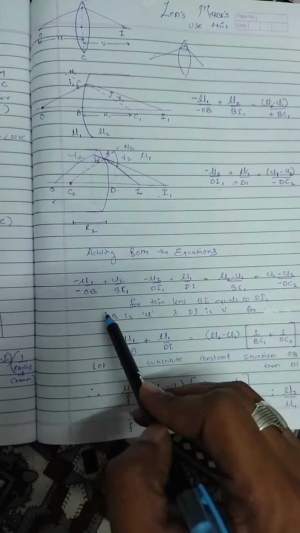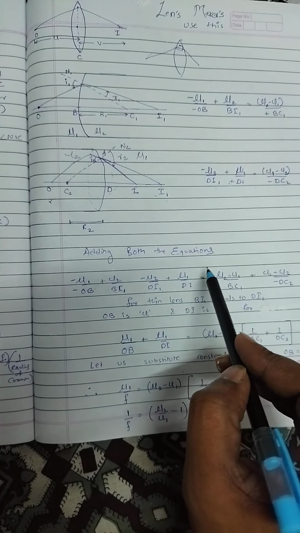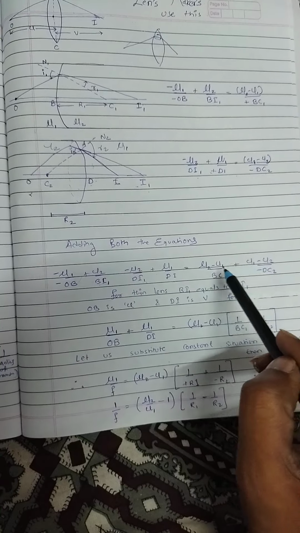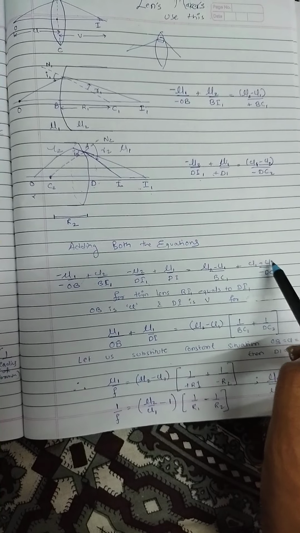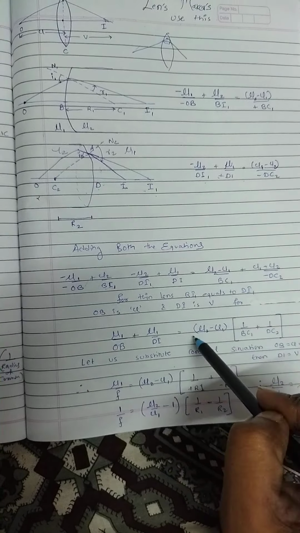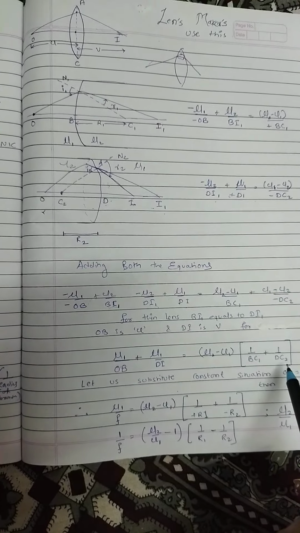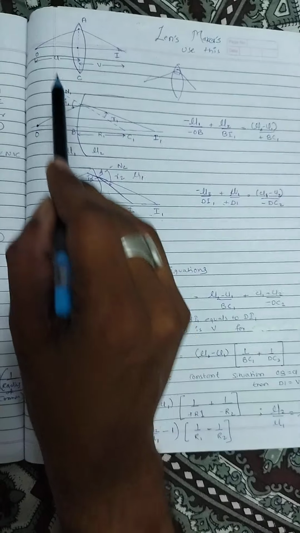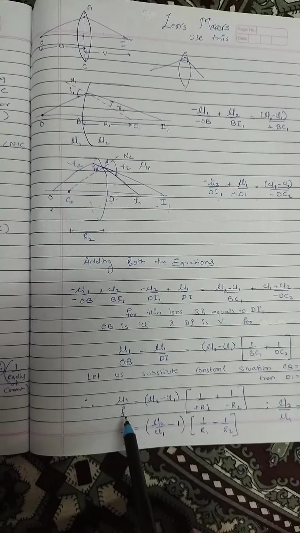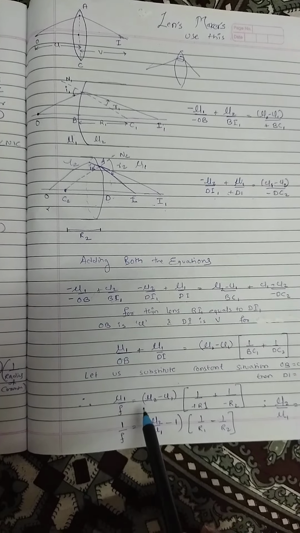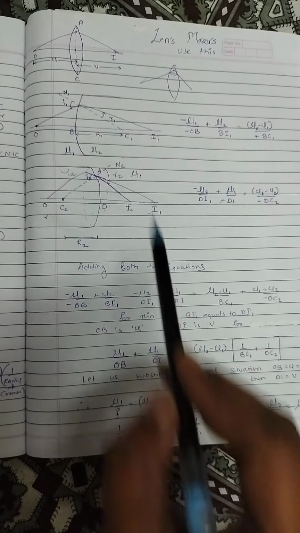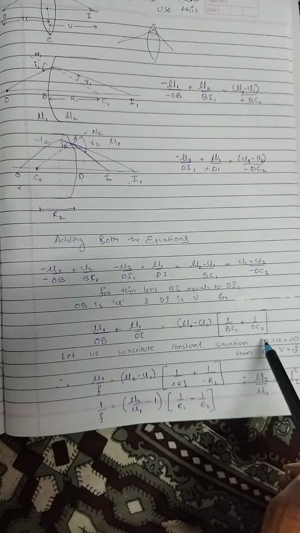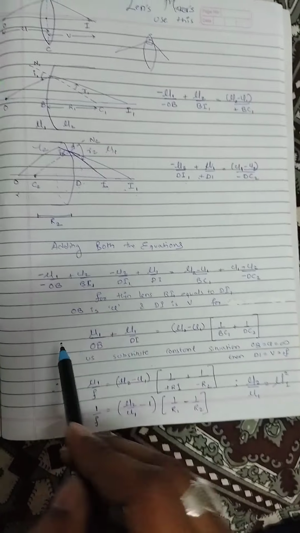So now what is this OB? We have written here, DI we have written here. Taking this common, mu2 minus mu1, minus goes up and it makes us mu2 minus mu1. Take common, BC1 plus DC2. Now what is OB? OB is nothing but the object length. And what is DI? DI is nothing but our image length, and this formula is formed in terms of object length and image length.